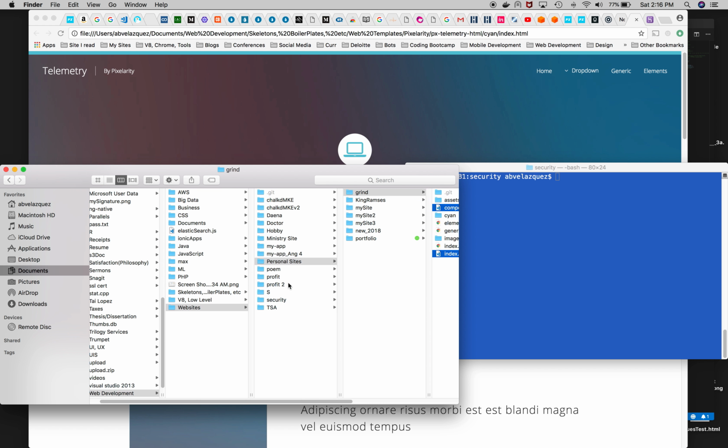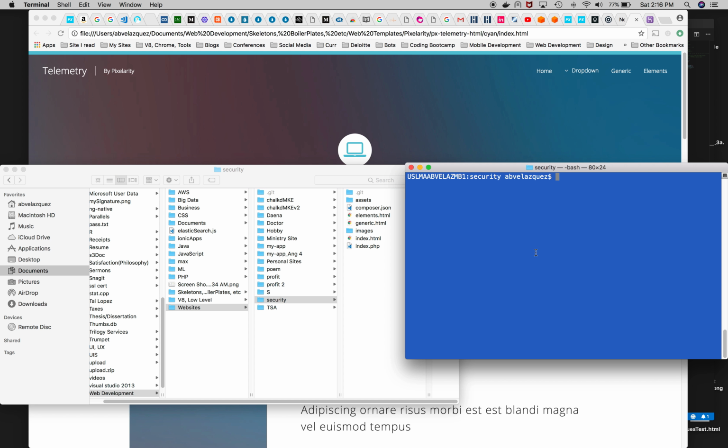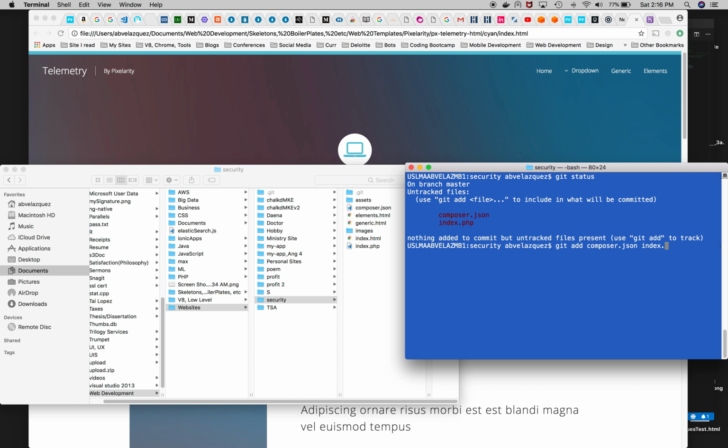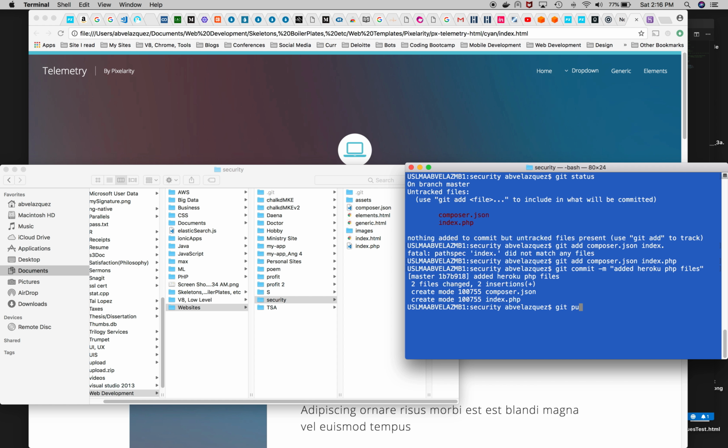I'm just gonna go to my security site, paste it, and then here, see my status, to add composer and the index, and commit it, and then git push, since I want to push it to heroku master.